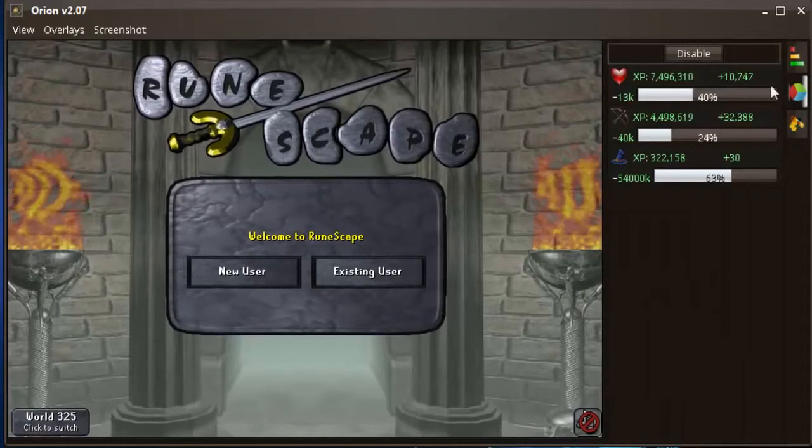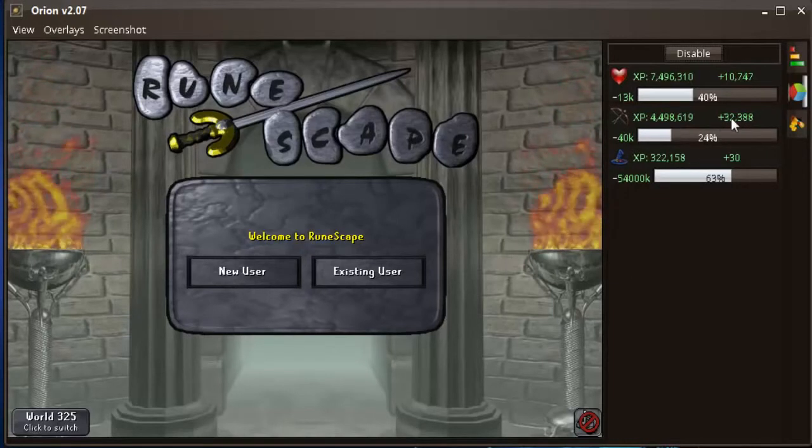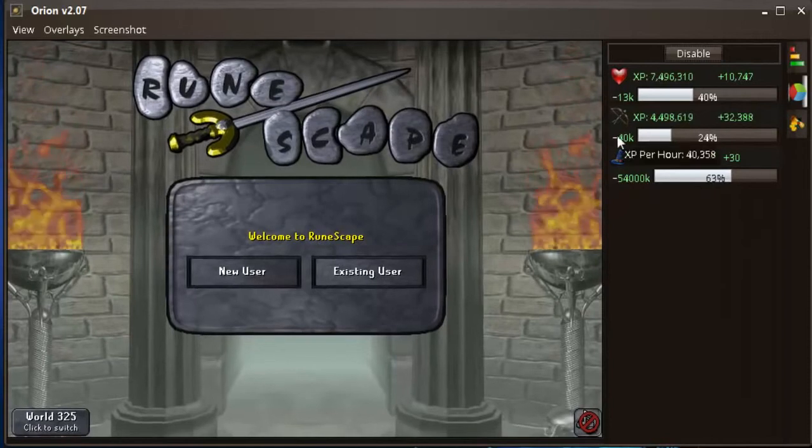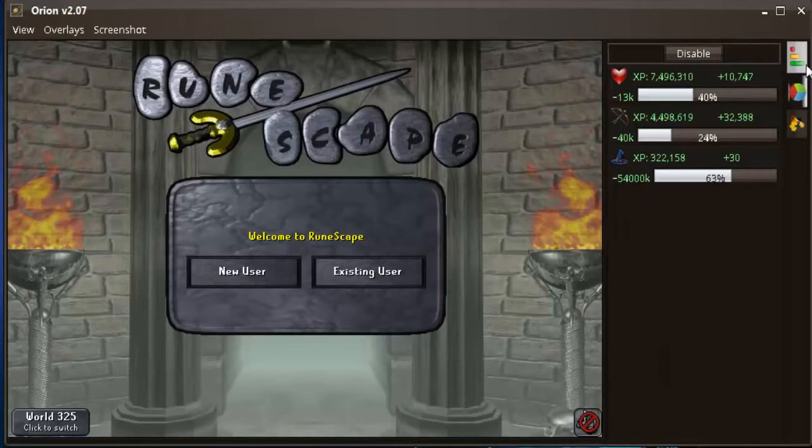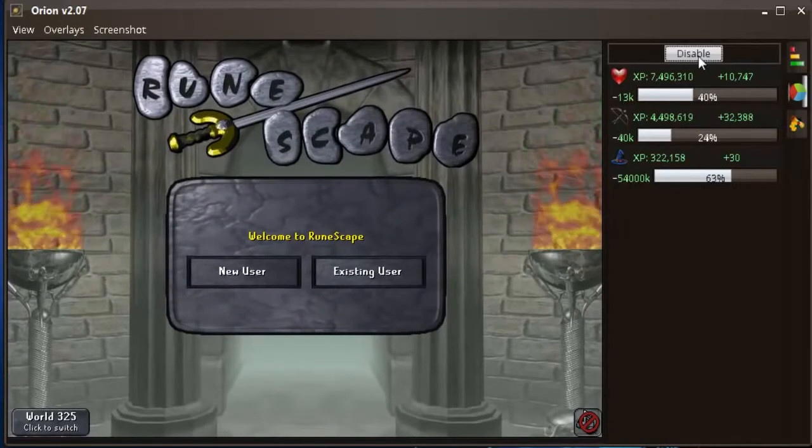And then you got this. This is kind of like the little XP counter. This shows you how much experience you're getting per hour right here, and this is the experience that you're getting, I think. And then this is your overall experience, and then it tells you the percentage of how close you are to getting your next level. Each time you use another skill, it will add it up in here. I've been training range, HP, and magic, so those are the three skills that I've been training, and that shows me what I've been doing. You can disable it if you want to. I like to have it enabled, though.